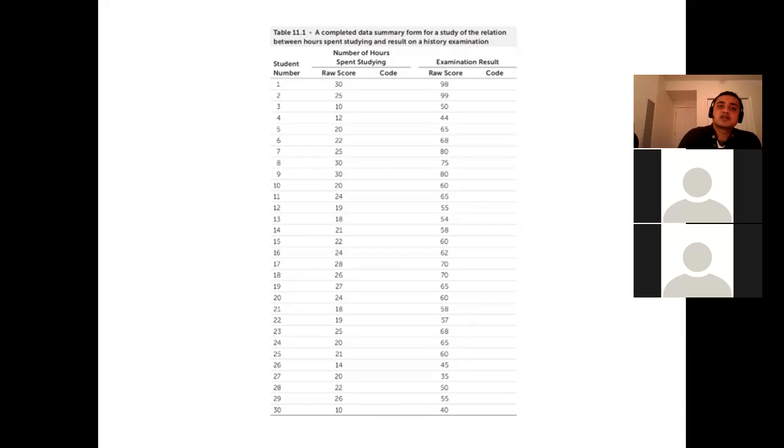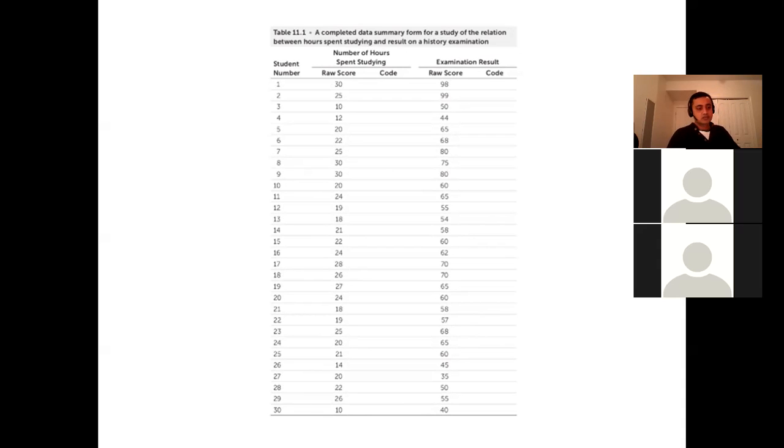So for each student, for example, student number 1, you can write, you know what, I'm just going to get my iPad. It's easier to do it with a pen and an iPad because I'm just saying stuff and it might not all be sticking. So let me just do that in a second. One second. Okay.